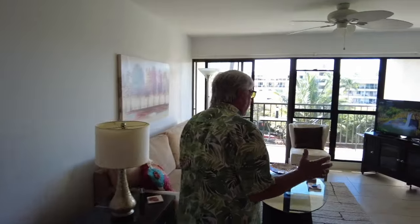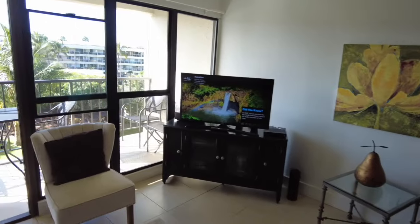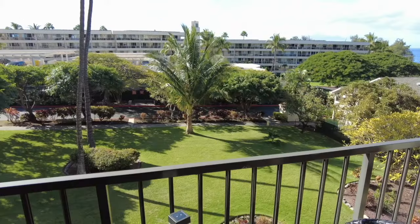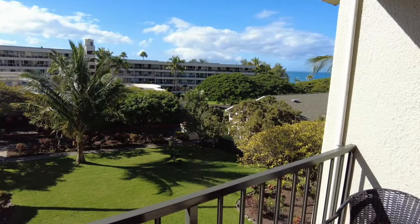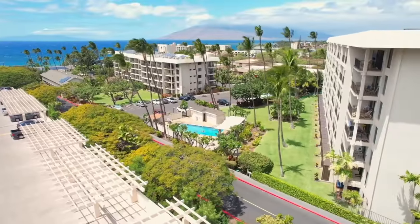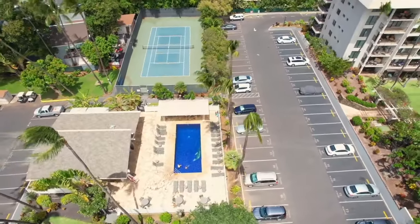It's one of the very few condos in this price range — maybe the only condo in this price range — that has a gas cooktop. Really pretty furniture. This unit does allow vacation rentals. When you come out to the Lanai on the C building it's sort of sideways but it's got a really pretty view, enough room for a couple chairs and a table, a green lawn right out front. You can see the B building here at Kihei Akahi, and across the way that's Maui Banyan. There's a pool to the right and a pool to the left, and there are also tennis courts.